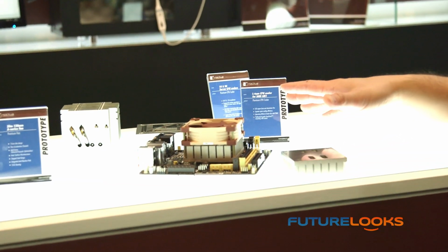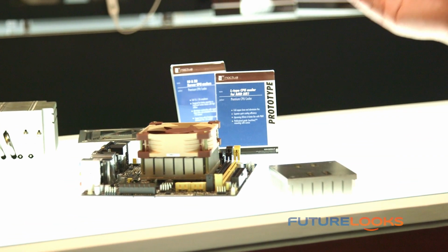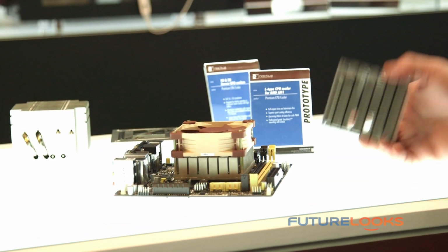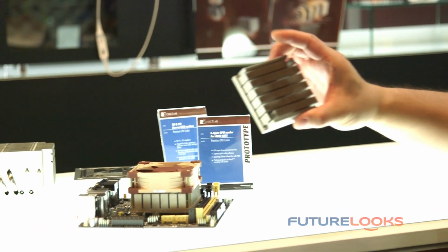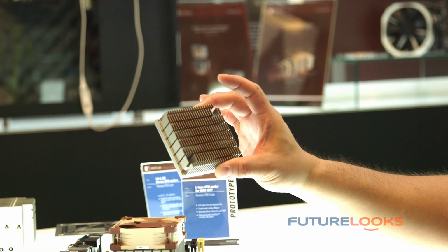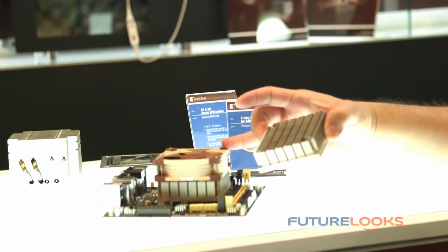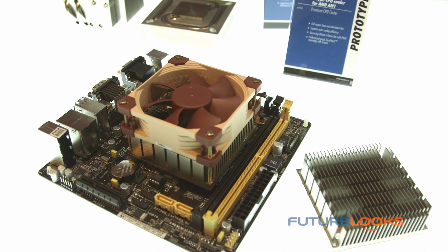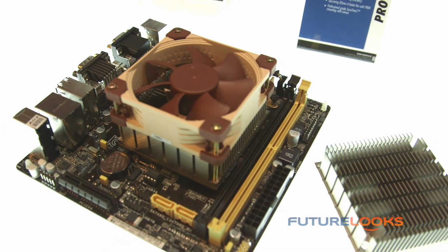This is their new L-type CPU cooler for the AMD AM1 socket. This particular cooler wasn't actually going to be made, because based on the price of the AM1 boards, which is very, very inexpensive, they didn't expect anyone to want to pay about 40 euros, 40 US for a CPU cooler, but people wanted them. So what they've done is they've found a way to make it cost effective using a heat pipe sandwiched within this structure right here. It comes with an 80mm fan, I believe, and the whole thing should hopefully hit the market for about 40 US. That's what they're targeting, but the final MSRP and availability are yet to be determined.